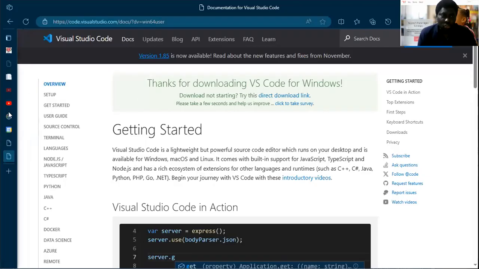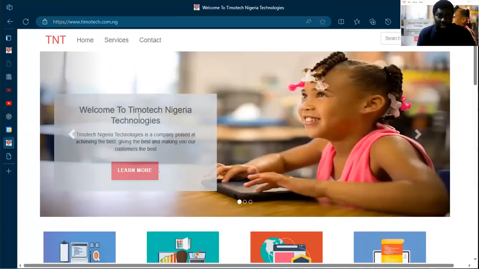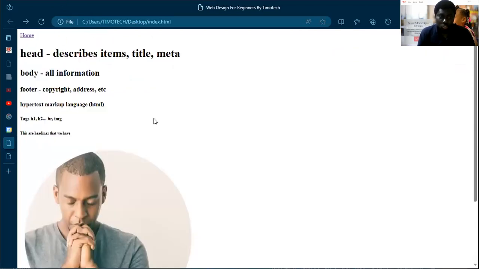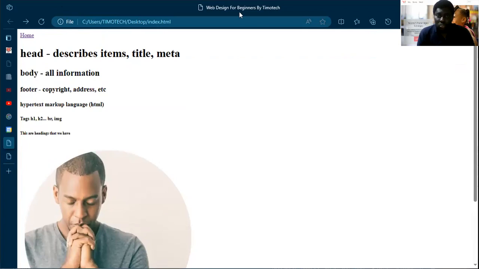If you check our website, the one that we are displaying, you can see home here. When we clicked on home, it took us to the website, and then it brought us back. I clicked on back to go back to what we were developing. So let me go back to what we were talking about, and then we can continue.